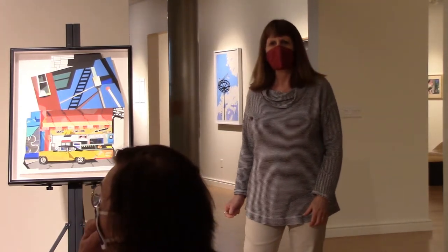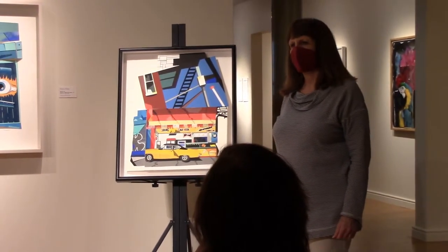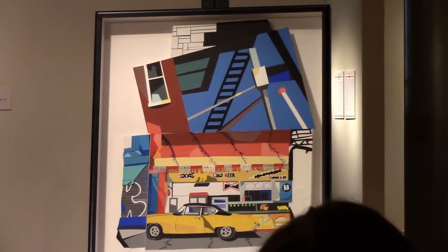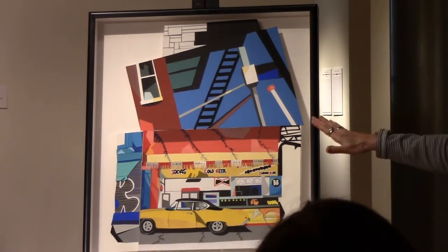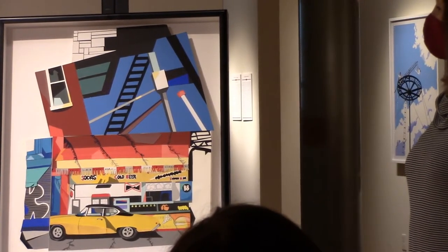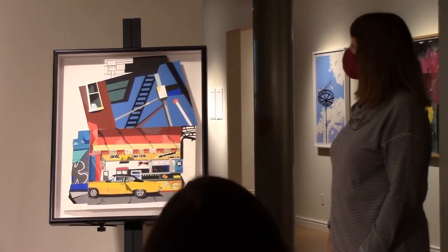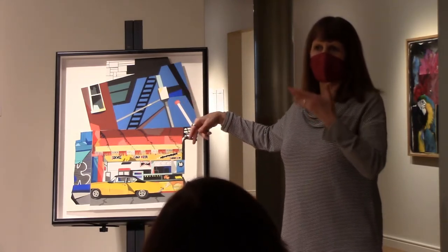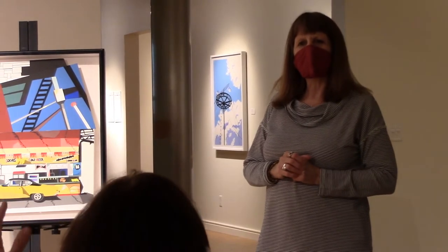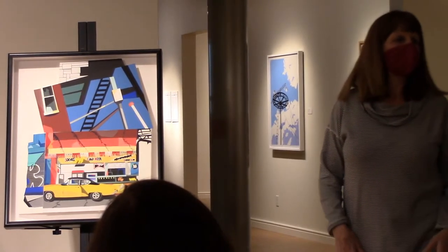I'm interested in the shift in perspective from the view of the Skylark and then above it, looking up at the building and the fire escape. I kind of did the bottom half of the piece, and then I just felt like tripping out on the top — making it more abstract, more about emotion than illustrated. So there's a stark contrast. I like the way it's juxtaposed. It's hilarious, you know. It's part of the nature of the place.